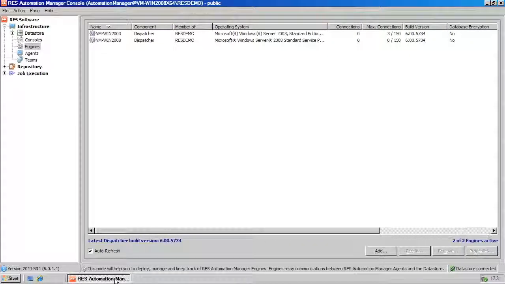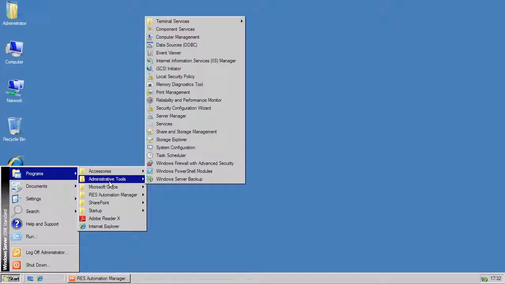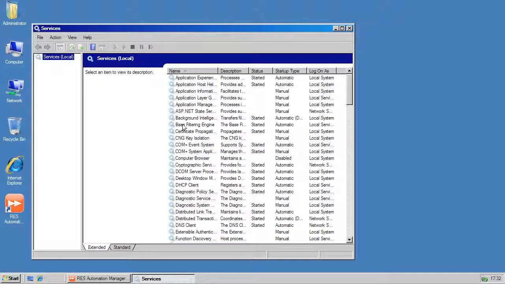Now I'm going to minimize the console and stop the newly installed dispatcher service from running.